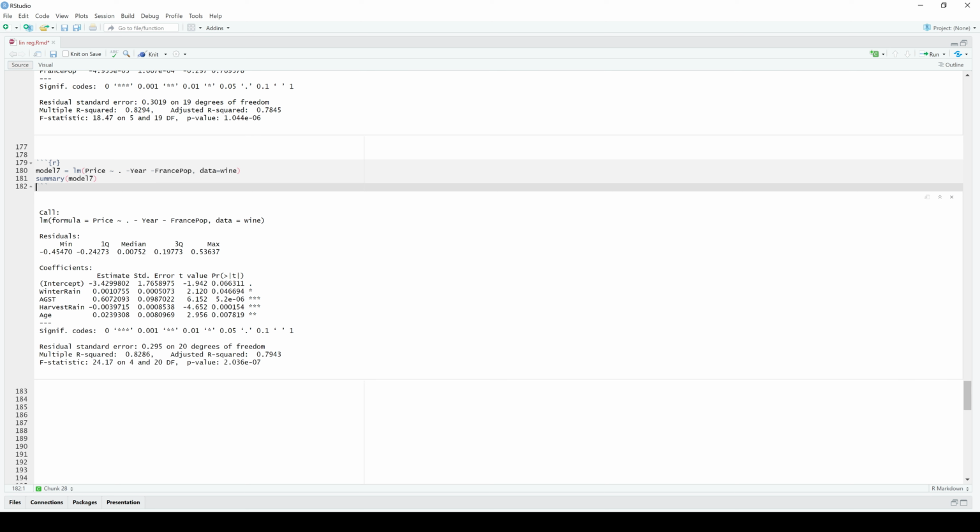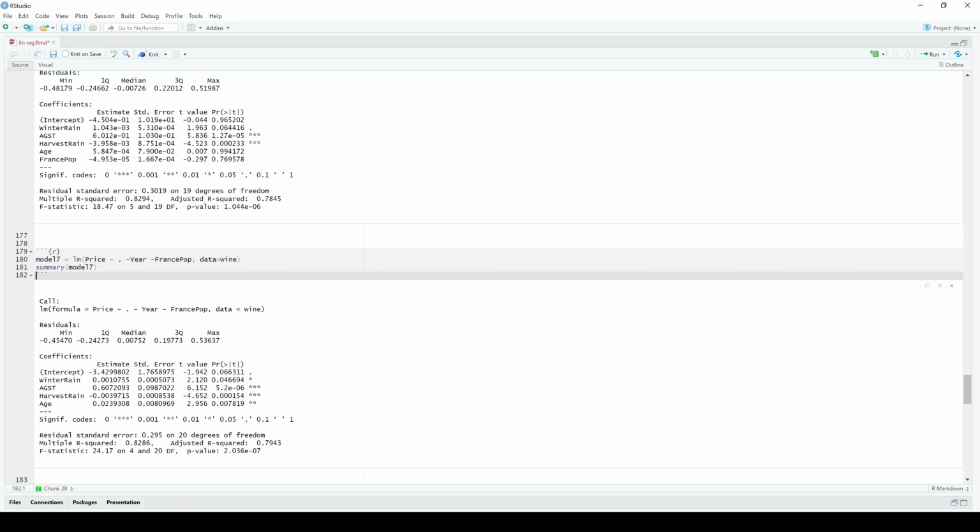So now, as you can see, age became significant. Age wasn't found to be significant before, but now I think this model correctly represents it, because I know for a fact that age does have an impact on the price. The older wines are more highly valuable in general, at least based on my limited knowledge about wines. So this model definitely makes more sense. In many cases, having more knowledge about the data will always help you in building more correct models.